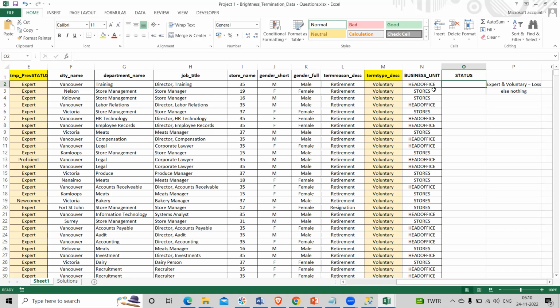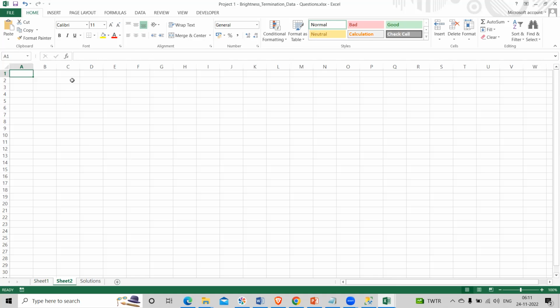Correct. So if this M equals voluntary, and this previous status equals expert. But before we get into it, I think we have not discussed AND and OR here, so let's talk about it.